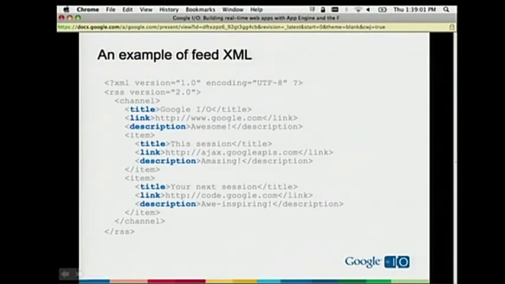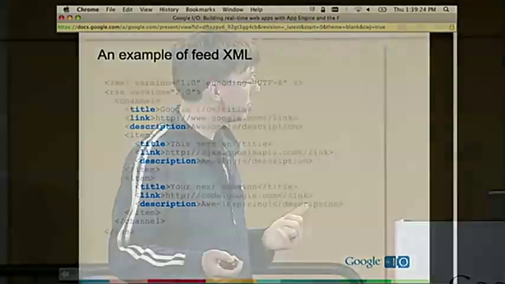But before I implement this for you, I want to talk a little bit about what this result format looks like. So you may be familiar with what feeds look like typically. They're normally done in XML, either RSS or Atom forms of that. This is a simple RSS feed. You can see that the title and link and description of the feed are represented here under the channel tag. Then there are multiple items which represent the entries in the feed. Each of them also have their own title, link, and description. And this is basically what an RSS feed looks like.